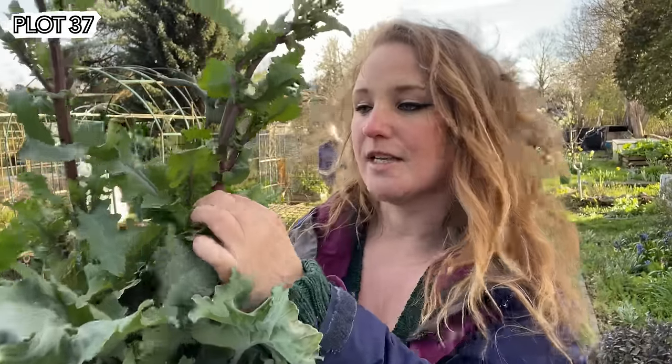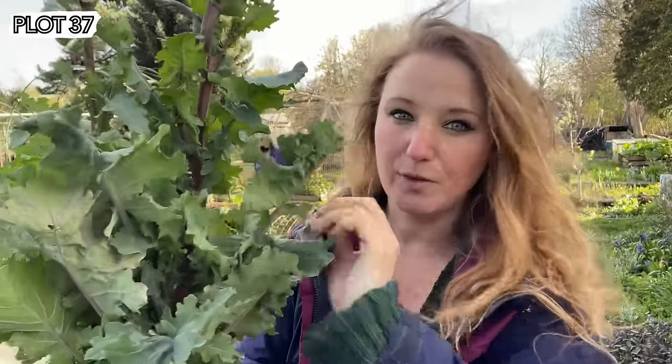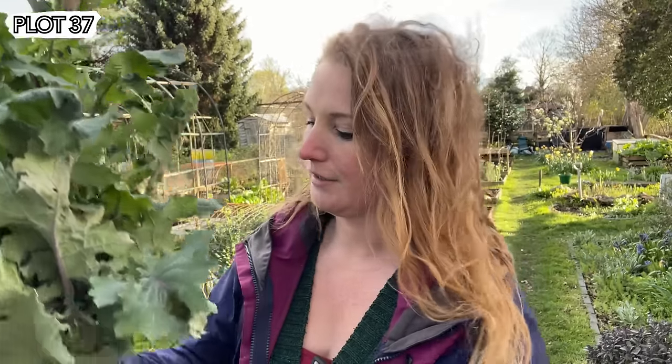I mean, the stalks up until about this point are still quite tender, so we'll eat all that, but down here, a bit woody. Right, I think we're probably ready to put the girlies away and head home, to be honest. Even though it's a beautiful, beautiful afternoon, as you can see, the wind is picking up and that wind is chill. I think it's going to be a cold night tonight.